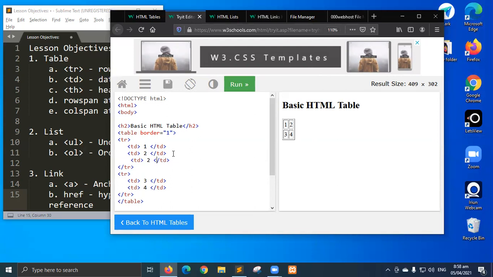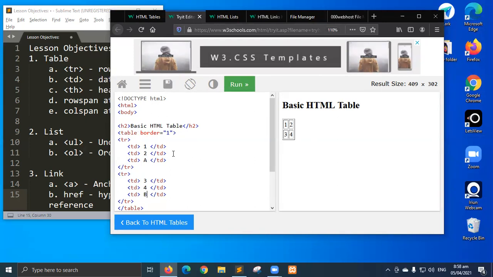So if we're going to add another data to our row, we just simply add another TD here. Let's say, for example, sabi natin, this is A. Now, yung table mo, kailangan balanced siya. So when you add one table data doon sa baba, you should add another one dito sa kabila, sa pangalawang row.